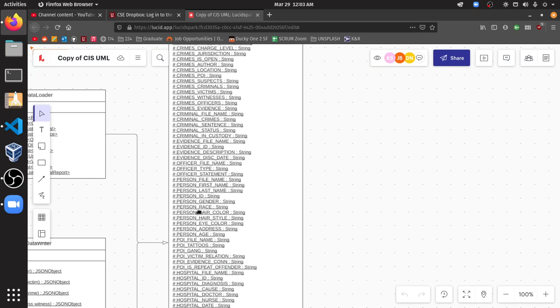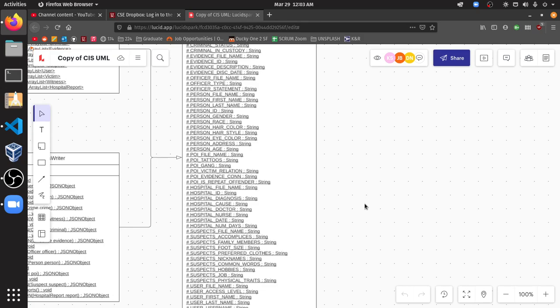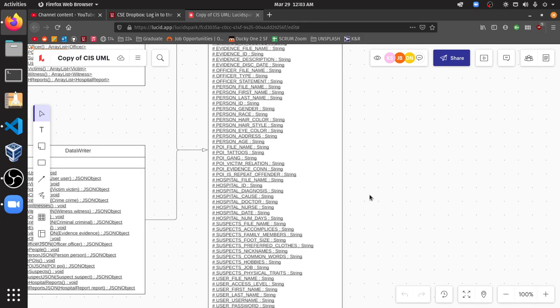So crimes, criminal, evidence, goes down the list. Most of the ones per person are reused in the people objects like victim, witness, and especially in suspect and criminal, because those inherit so much information.